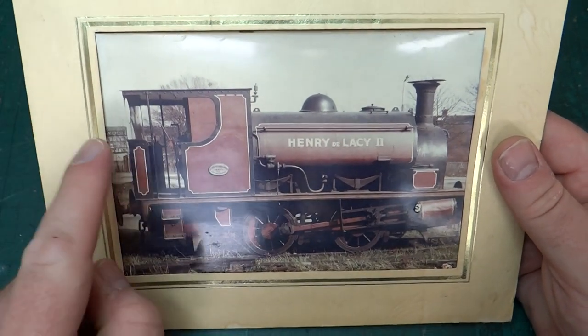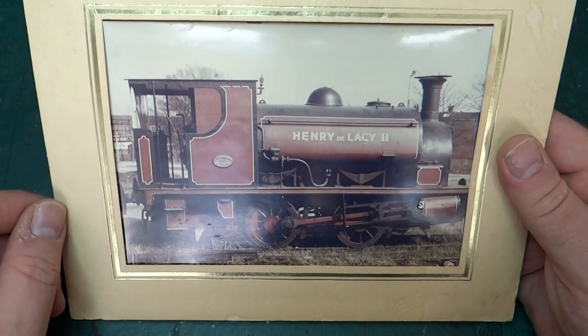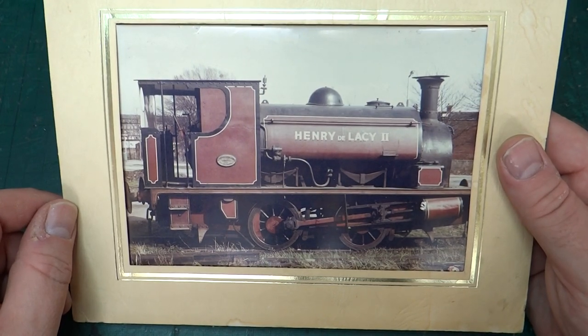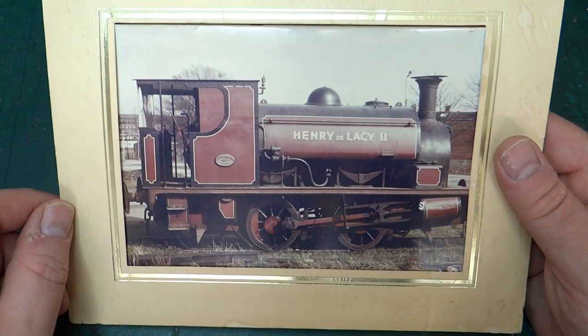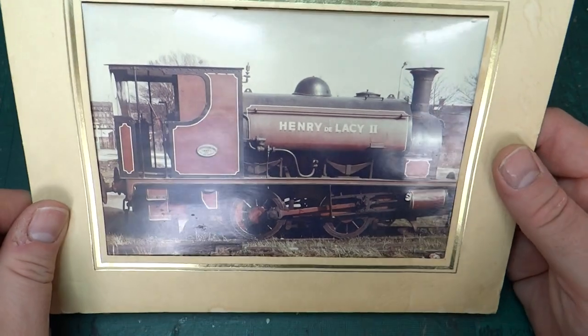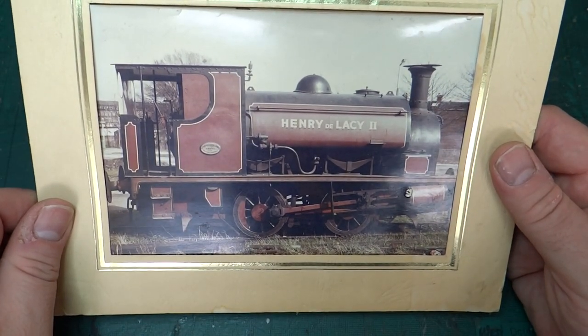Looking at the background, I think it was parked out in what's now part of the car park at the Middleton Railway, probably where the new engine shed is. I remember when I first went, I'm fairly certain there was a portacabin for the shop and the ticket office, whereas now there's the big engine shed and cafe and things. I think this was parked in the car park when you entered. So I think this was probably the first steam train I saw, even if it wasn't actually in steam.